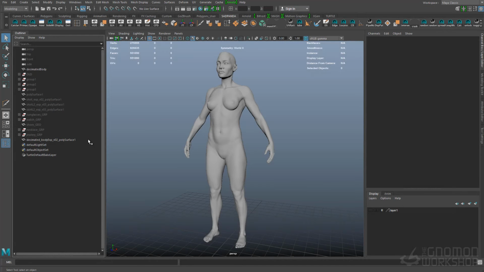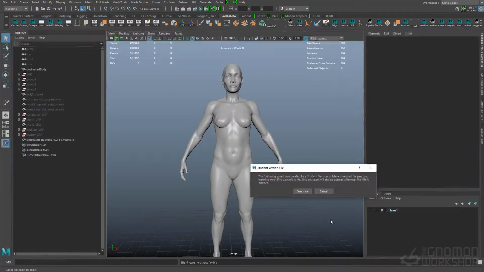All right, now on to the retopology of the human body. Remember to always discuss this step and collaborate with your rigging team. This is super, super important. Remember that you're the first in line of a long production pipeline, and what you do here will affect everyone down the line. So be sure to be aware of what their needs are so the project can go as smoothly as possible.